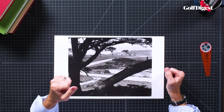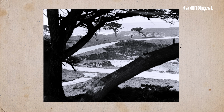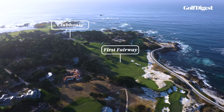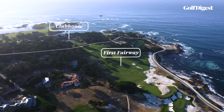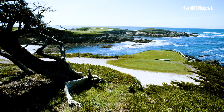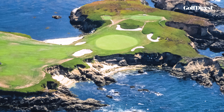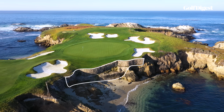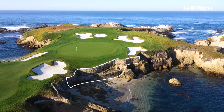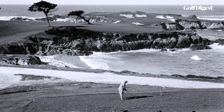In early photos, you can see here that the now famous 17-mile drive once went right out to the point. The road was shifted inland when the course was built, and now moves behind the 14th green and cuts through the course between the clubhouse and the first fairway. The embankment below the green has also been reinforced. As early as the 1970s, stone pilings were built to fortify the land above the beach. In the late 1990s, a more substantial seawall was constructed under the green, saving the land from further erosion. Other than that, the hole is pretty much the same today as it was in 1928.